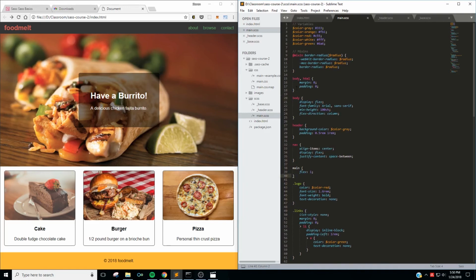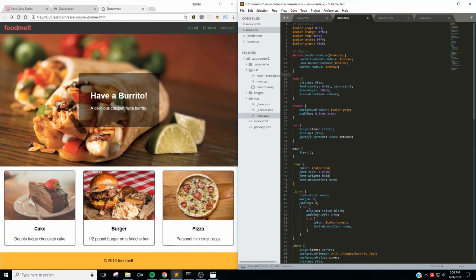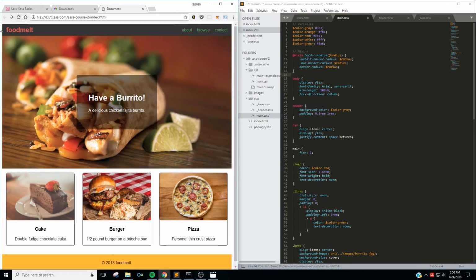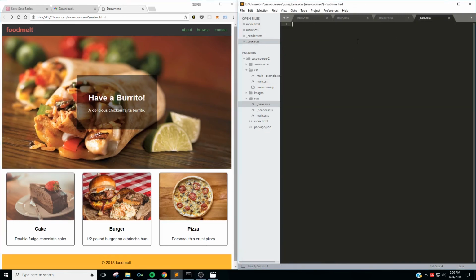For the base, we'll just grab that. So to give you an idea, when I remove this and compile, you'll see that there's some padding around the hero image, background image. So we'll go ahead and add that to the base. Hit save.